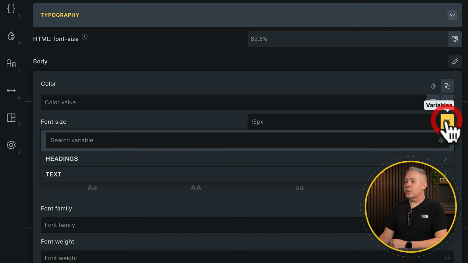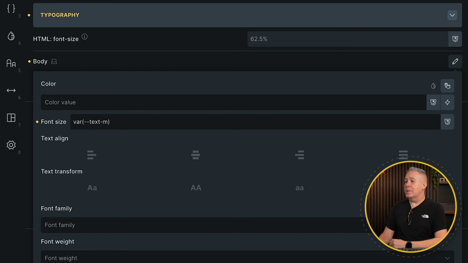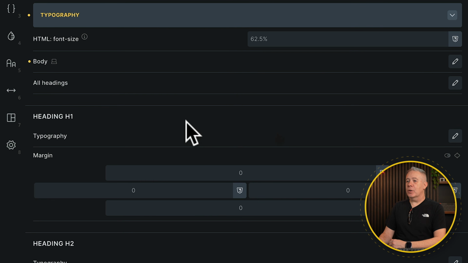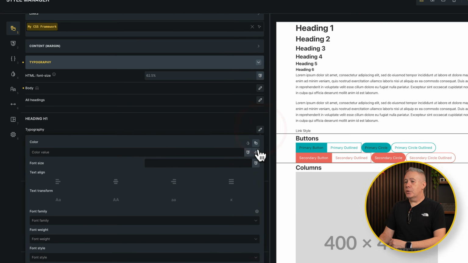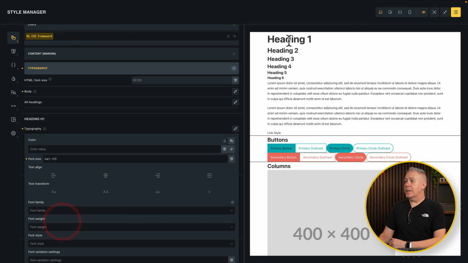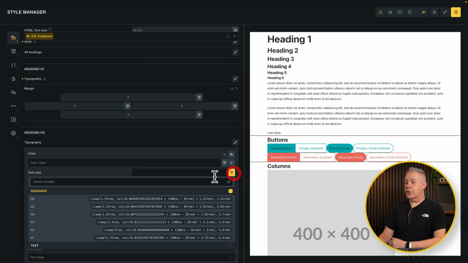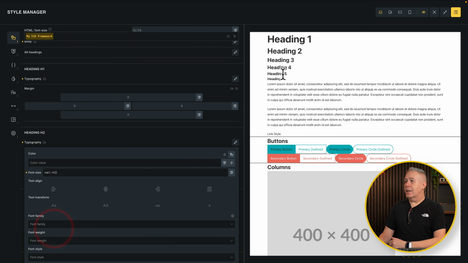So let's click on the variables option. Let's open up our text. Inside there, let's set our baseline, which is medium. And now you can see that immediately updates to show us what we've set up here for our font sizes. So we're going to do the same thing now for our headings. You can see underneath we've got our heading 1, 2, 3, 4, and so on. So let's just map those. So open this up, choose our font size, minimize this and go to our headings and choose H1. And you can see immediately our H1 updates on screen. So we do the same thing now for our H2. Set our font size, choose our variable for H2, and now that updates accordingly.